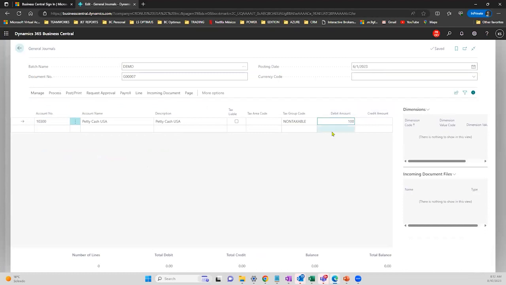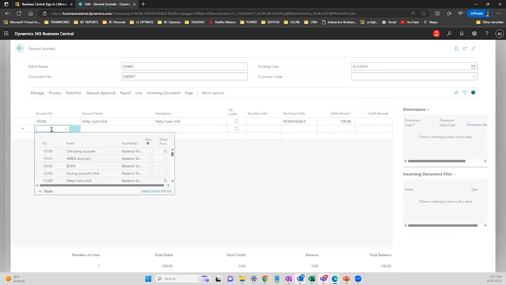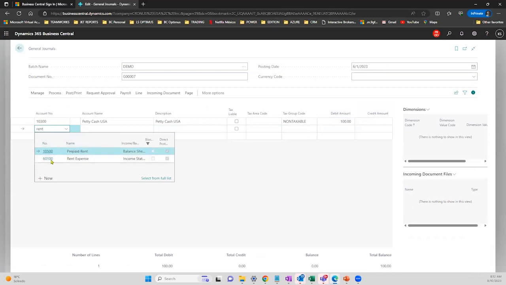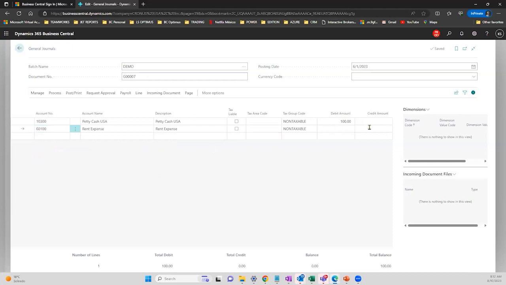Actually, these don't require any other sign. And in the second line, this will be the classical, I'm going to select another GL account, which will be the rent this time. And then you need to use debit and credit columns. And this is when you're going to see that you are balanced. Sorry, this will be all the way around.